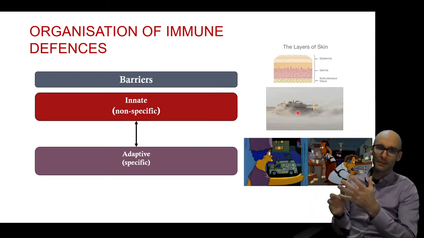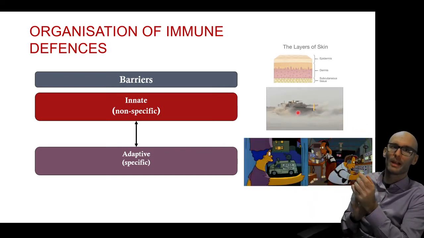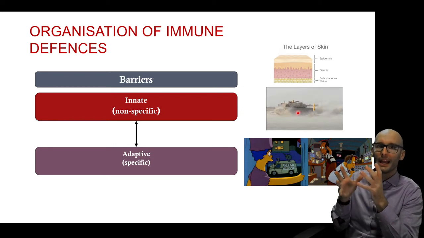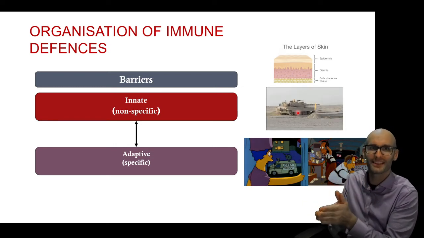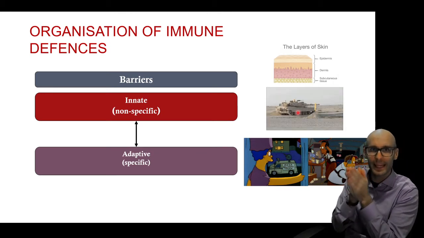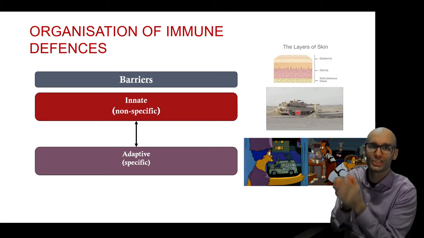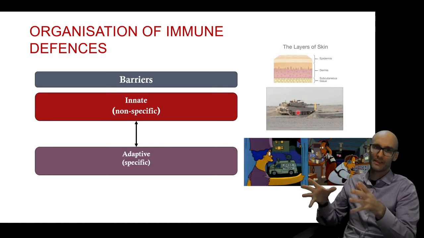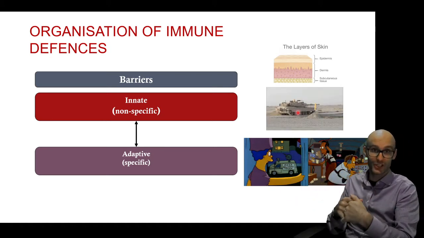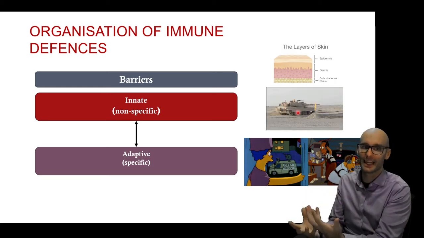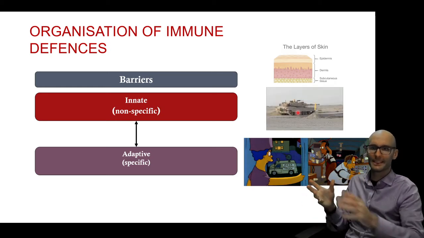Whereas the adaptive immune system is a little bit more like the FBI. It uses an intelligent approach where it learns the weaknesses of the pathogen, and it will develop an attack that will just attack that single pathogen. Not only that, it will build a memory of the pathogen so we can attack it better the next time. And so that's the adaptive immune system.